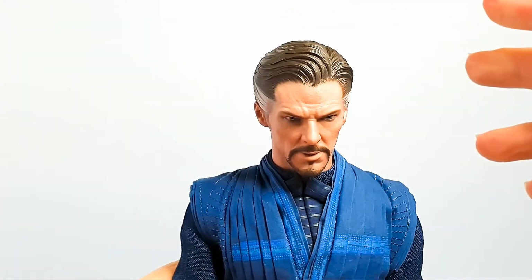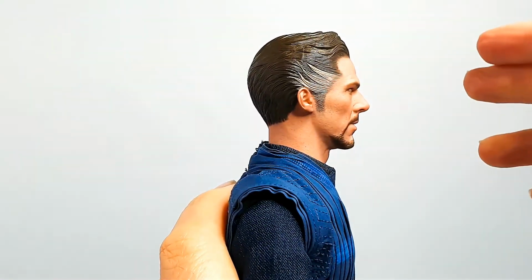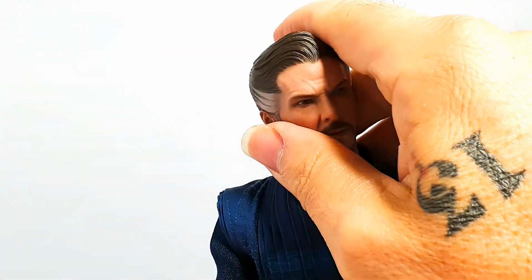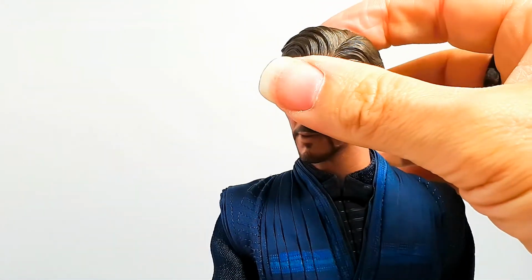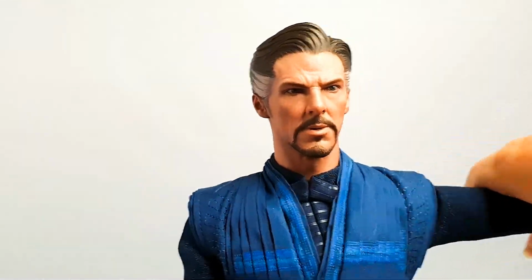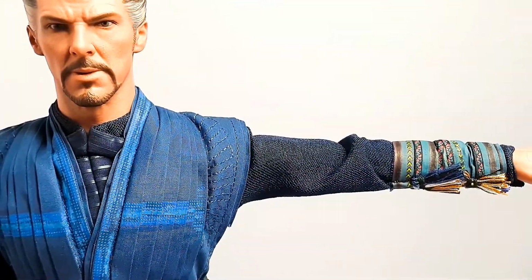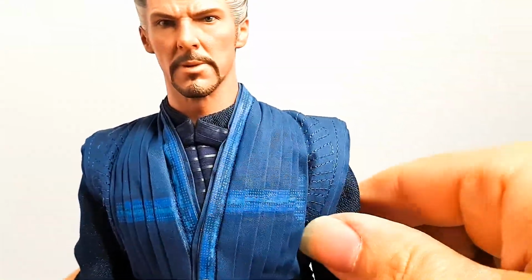Articulation wise, he looks down not very far. He doesn't really look up much. You don't really have much in the way of head tilt either, so it's pretty much just the left and right that you're going to get. A little bit of up and down, but not a great deal. Outwards, you're getting the proper 90 degrees, which is decent. It's what you want from a character.